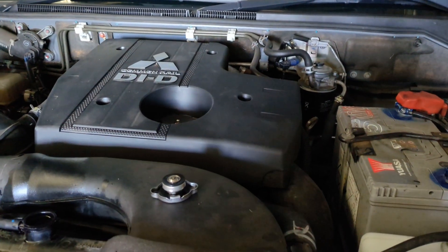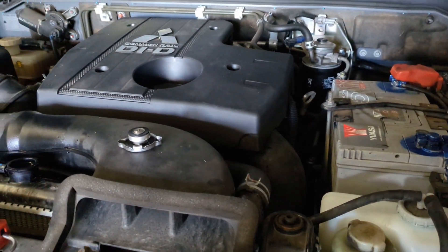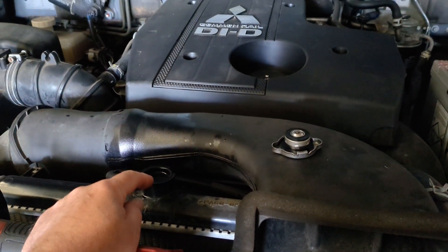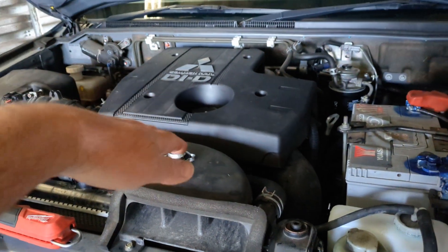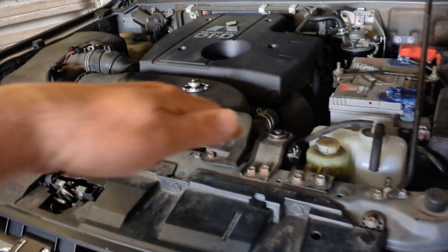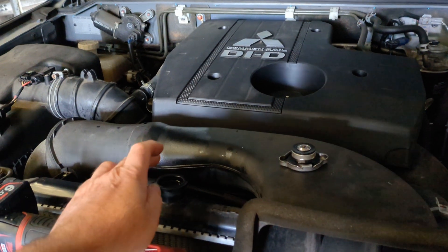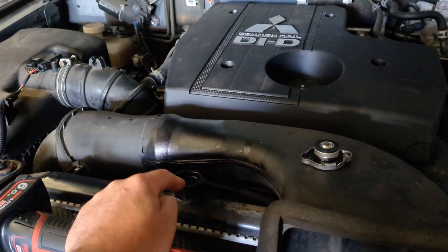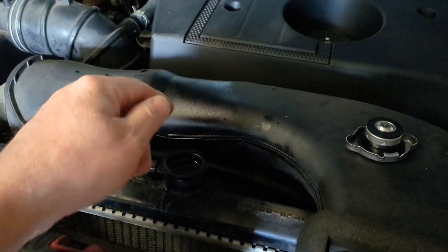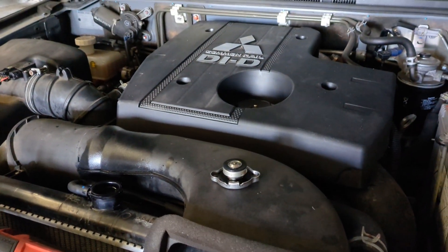This engine doesn't have a bleed screw — the previous ones had a bleed screw about here. For bleeding what I did is get the engine up to temperature, leave the cap off, and let any bubbles escape. Then overnight I parked it on a hill — I got the rear wheels off the ramp and lifted the front up so it was pointing uphill — left the radiator cap off so any air would come to the highest point and escape. This morning I ran it until it got hot and a few bubbles did come out. But the system is now all bled and the job's done.